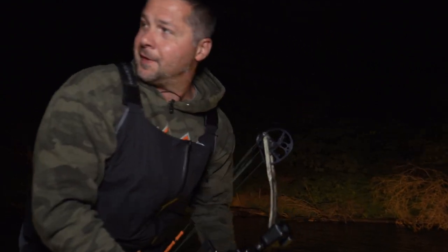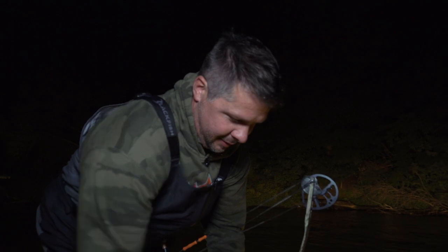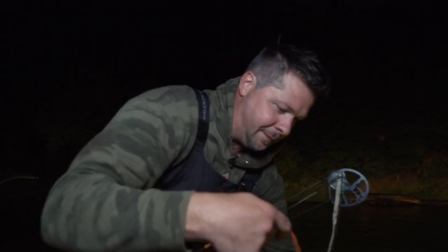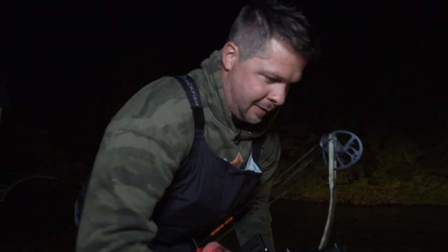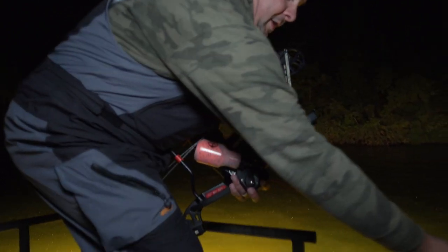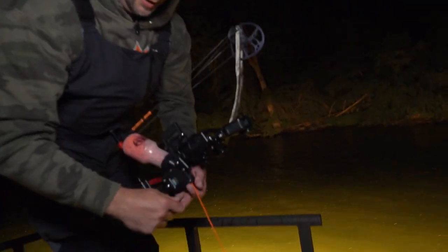You were on. They're soft, man. This time of year, that's the issue. They get soft in the summertime like this. Yeah, good hit on it too. And the arrows, it's unfortunate, but the arrows pull right out, especially when they fight hard like that. That thing was all over, dude. Early season and late in the fall, they firm up, and then the arrows stick in a lot better.